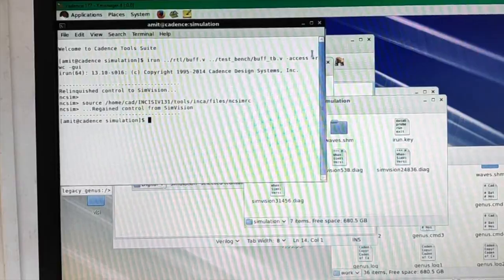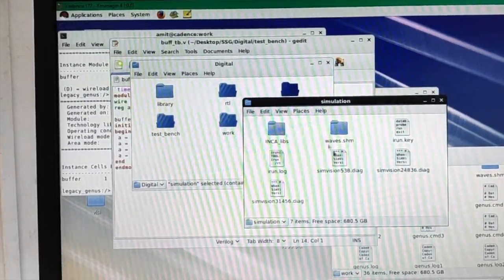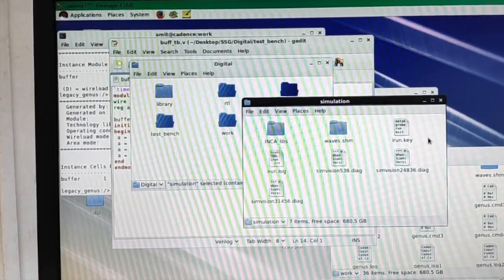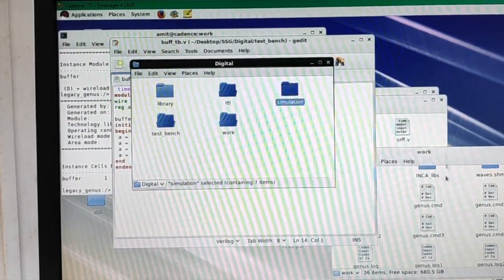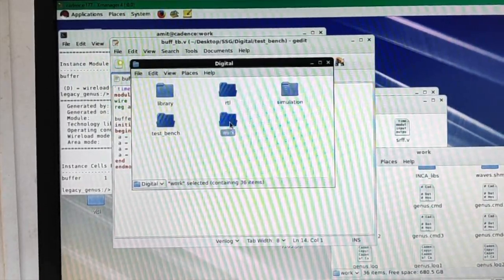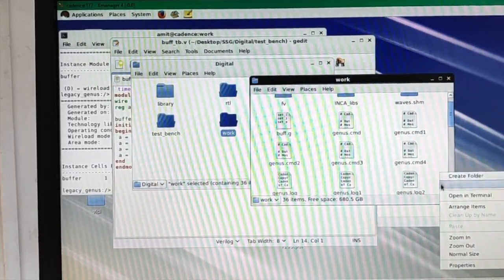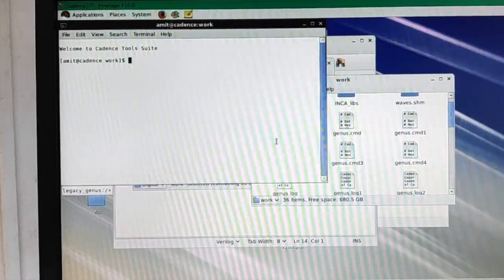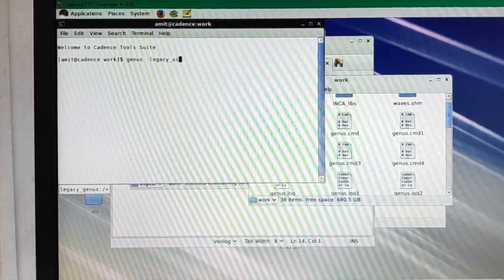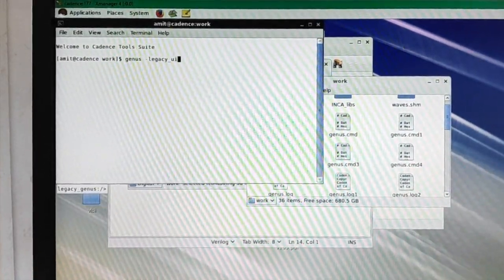Alright, we have already written the constraints file. So directly we'll go inside the work folder. Right click, open in terminal. We'll give the command genus -legacy_UI.